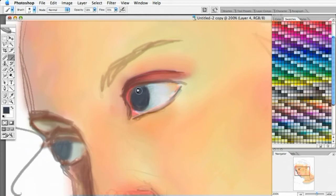And the important part about doing the eye is that you make sure you have all your highlights in the right places. Okay, so what I'm going to do is I'm going to choose, because she has blue eyes, a lighter blue. Let's go with, this is the dark blue we used, I believe, so we'll just stay within that hue of colors along that gradient. And we'll put in, and what I like to do is, if you look at an eye, it has those little radial lines. So that's how I like to draw it in.